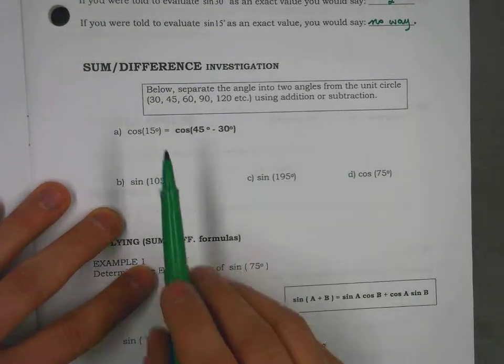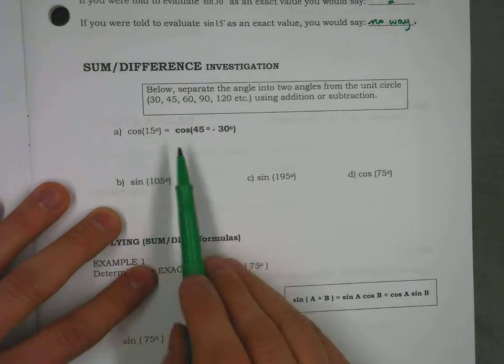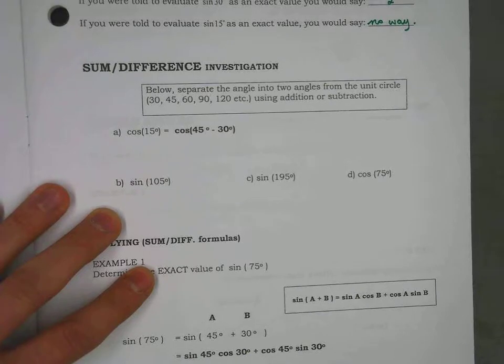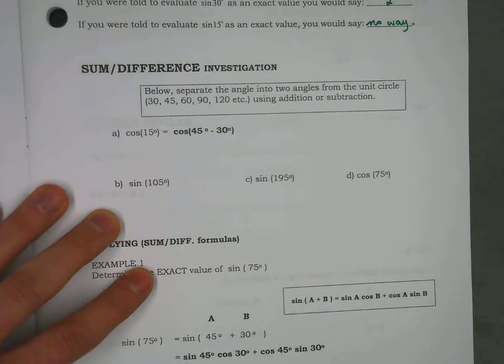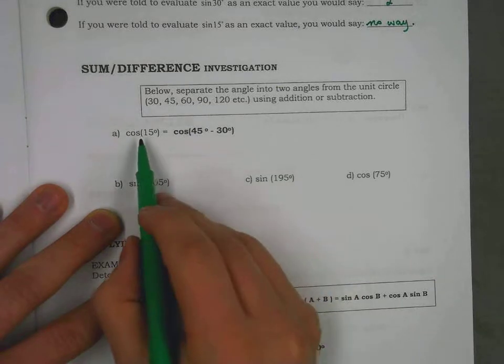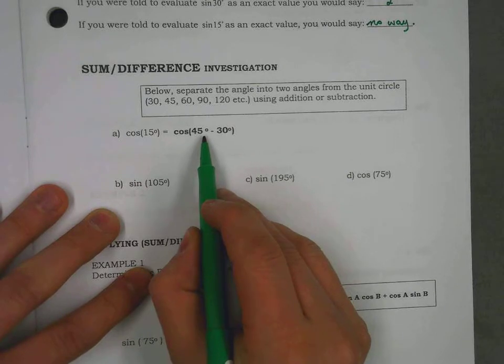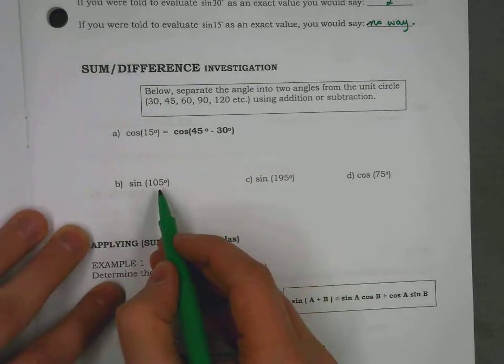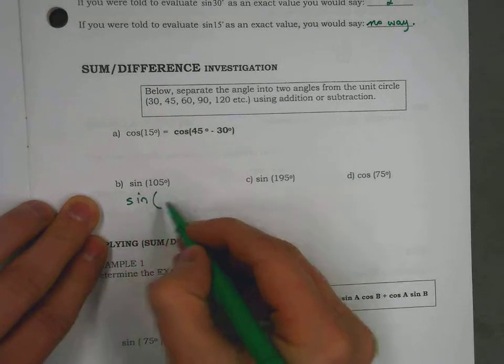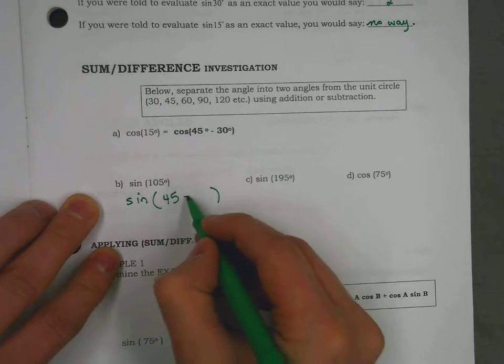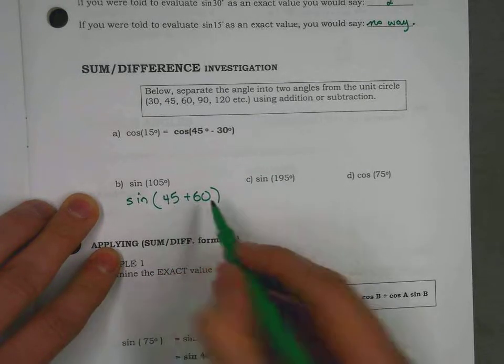What I mean by that is that we can take some angles like 15 degrees and 105 and 195 and 75, and we can somehow use angles that we're used to: 30, 45, 60, 135, 120, 150. We can use these angles to help us out. So by asking about cos of 15 degrees, I can create 15 from angles we know. I could say 45 minus 30. For 105, I could recreate it using angles we know, maybe a 45 plus a 60. I know information about those.